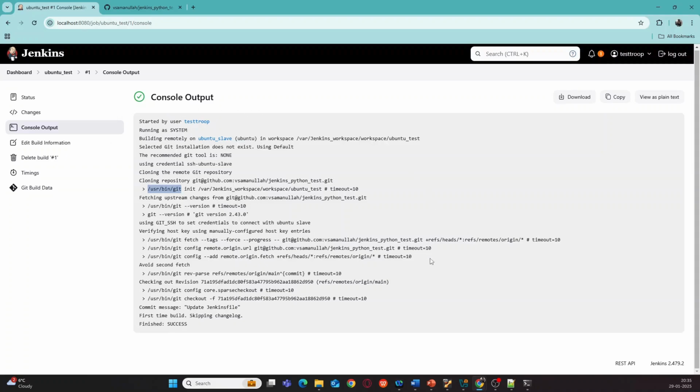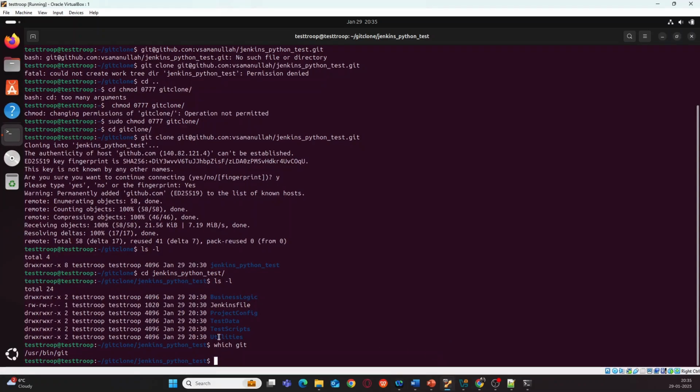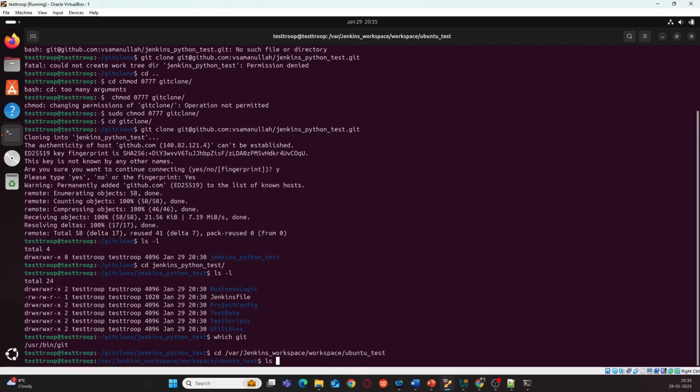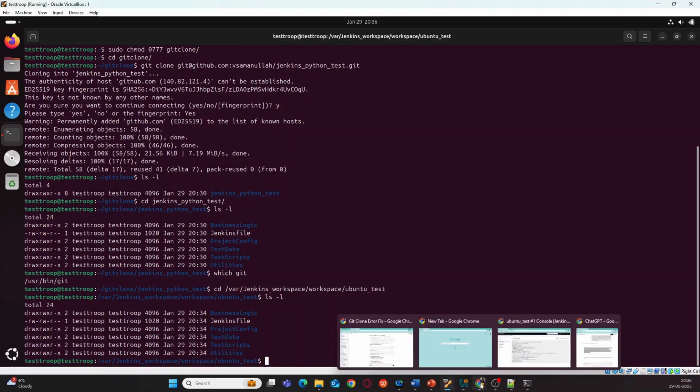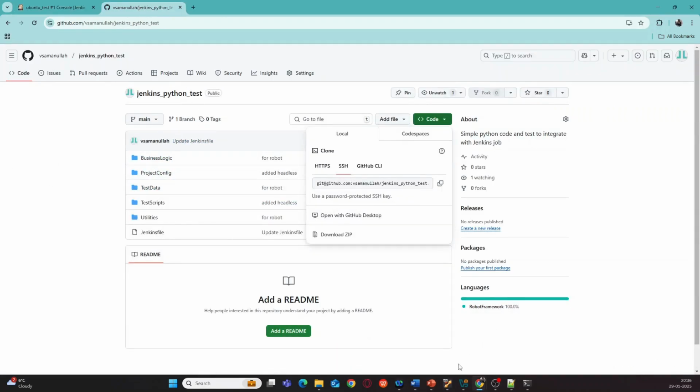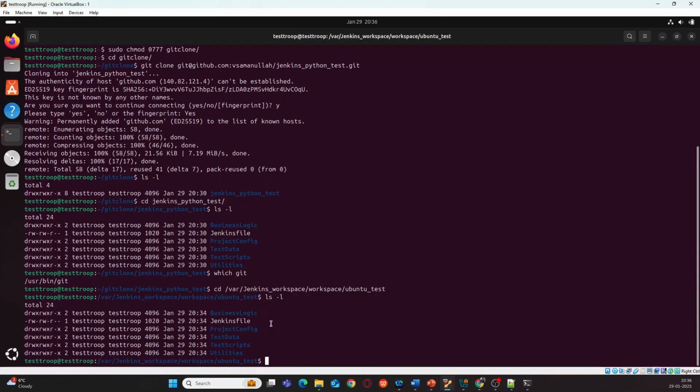Okay, so this job is successful now. Now let us go and see under cd /var, then I have Jenkins, under which workspace, under which my name Ubuntu test, name of my job. If I see, it has cloned all the code base from the GitHub repo. So if I go back to my GitHub repo here, these are the folders and files you can see. Similarly, you can also see them here. So this is how basically you can configure the Ubuntu virtual machine as a slave and clone the code and perform different operations. You can run the tests, then you can package the entire code, complete CI/CD operations you can perform using this Jenkins slave. Okay.